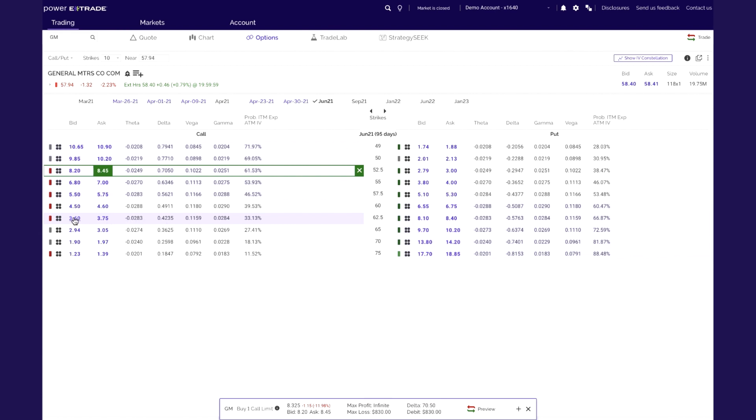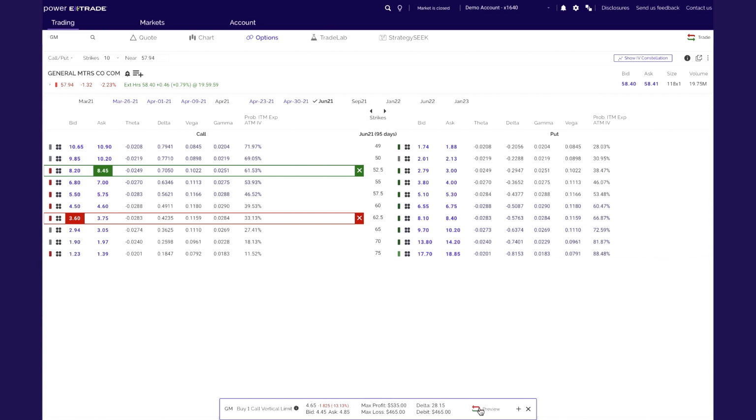If I click on the bid indicating that I want to sell, you'll notice I've got green for the buy side of the spread, and I've got red for the sell side. And down here, you can see that the system has already recognized that what I am building here by clicking one leg at a time is a buy of one contract of a call vertical, and I've got that with a limit set up currently, with a maximum profit of 535, a maximum loss of 465. I've got a delta of 28.15 on the aggregate position, and it's going to debit my account about 465.